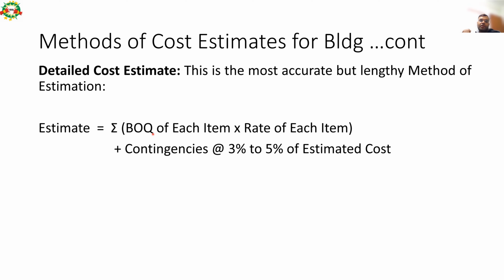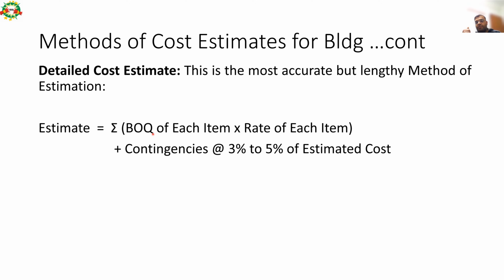That cost may be market cost, or maybe certain factors are there. Suitability cost is also there, depending on the purpose of the valuation, which we will discuss in subsequent sessions. Based on that, we assign a certain rate, depending on what quality of construction is going to be done. So we multiply the quantity of each item. For example, 1000 bags of cement being required, and per cement bag is say 300 rupees. So 1000 into 300, so 3 lakh rupees of cement is required, right?